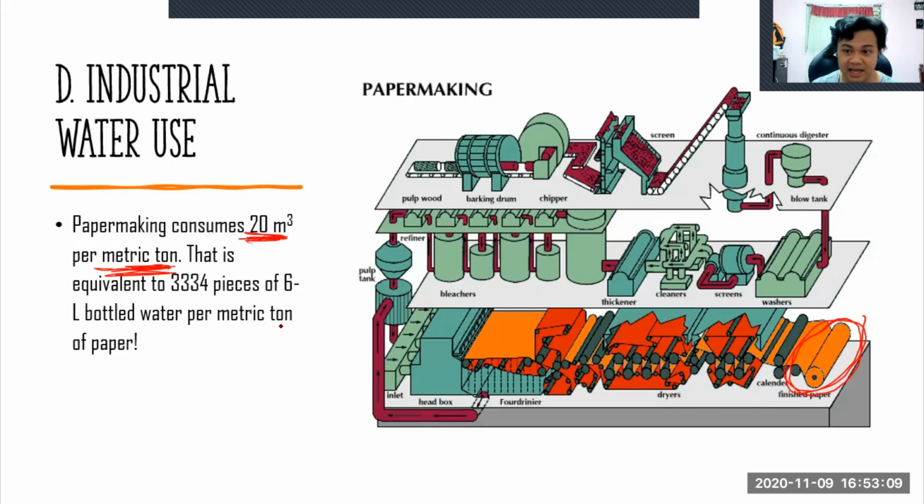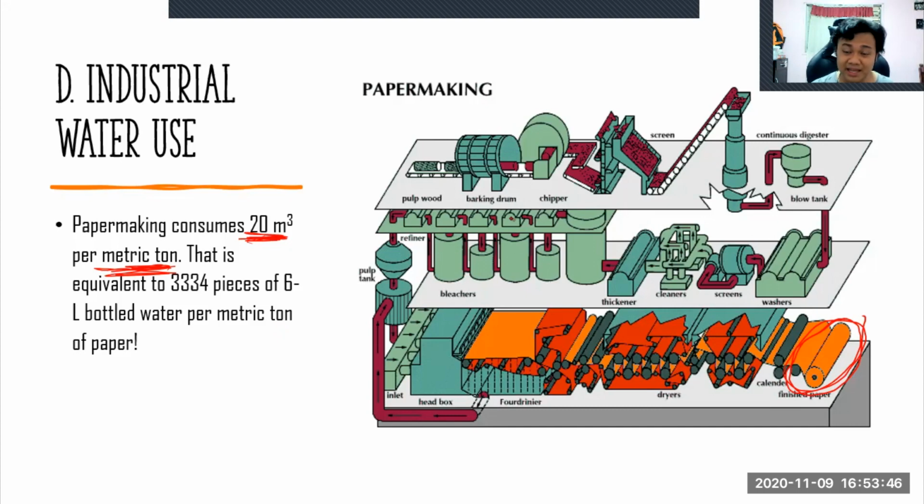So we have this imagination, how we picture things, or how we measure its size by comparing it to things we know. So, for example, 20 cubic meters, we scale it by how many 6 liter bottles of absolute drinking water. But maybe you can use your own. You can use your own.